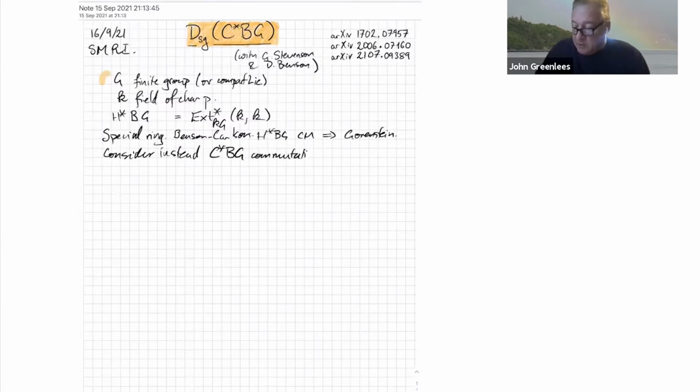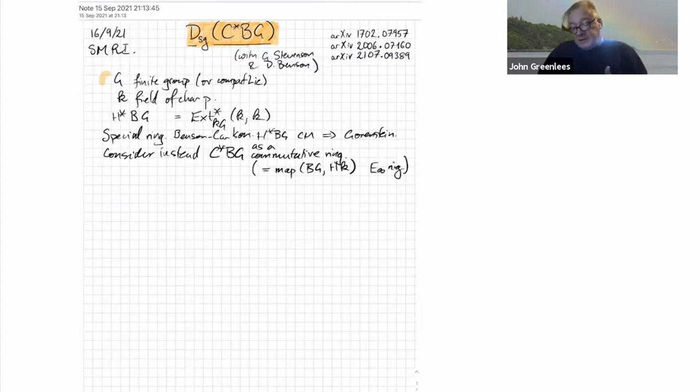Some of you will know that actually you cannot construct this as a commutative DGA if p is not 0. So what I must mean is commutative in a homotopical sense. I really mean that it's an E-infinity ring, and for those of you who like these things, an E-infinity ring spectrum. Really, this means the function spectrum of maps from BG to an Eilenberg-MacLane spectrum.